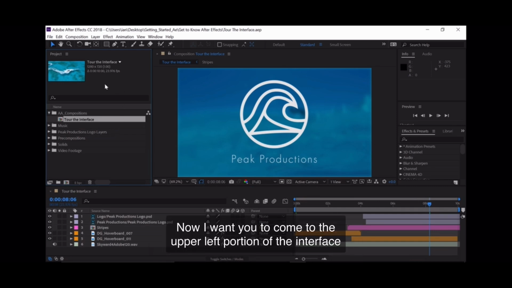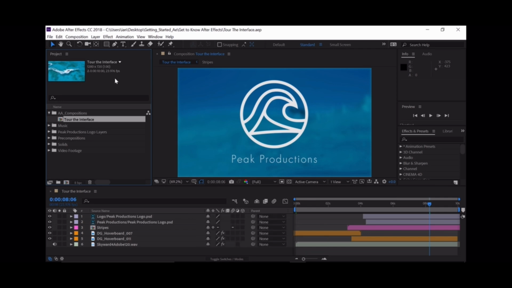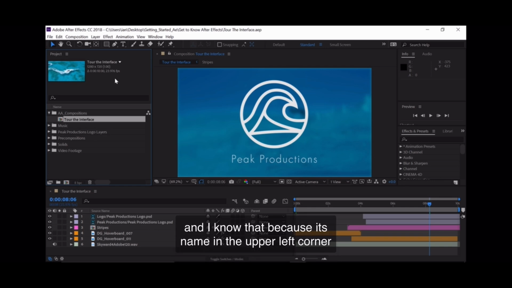Now I want you to come to the upper left portion of the interface and click once to make sure this panel is active. This panel is the project panel, and I know because it's named in the upper left corner. To the right of the name, you will see 3 lines.